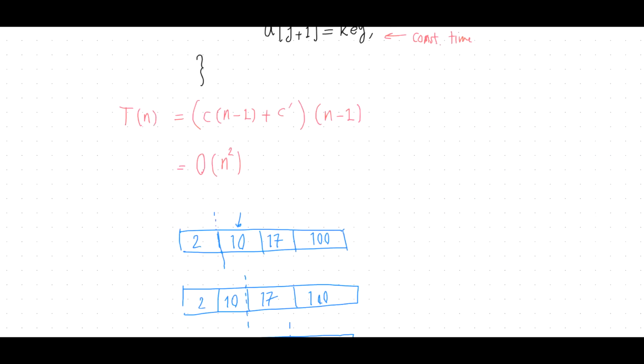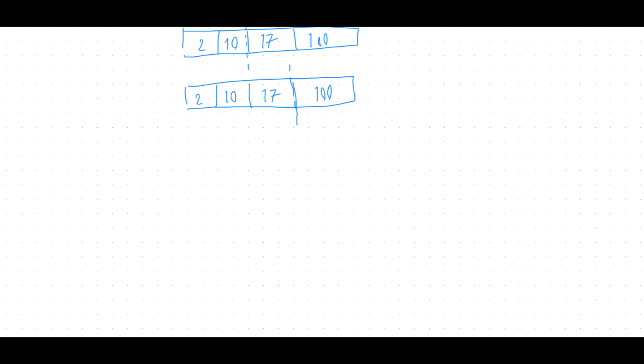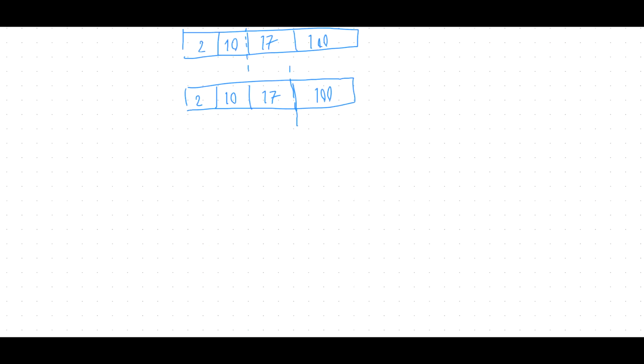So we have a for loop that iterates n minus 1 times, and at every iteration, it does some work that takes constant time. So overall, what you get is some constant c prime times n minus 1, which is order n, because this is c prime n minus c, and then you drop the coefficients, and between n and 1, n grows faster, so order n.